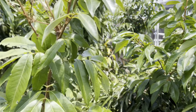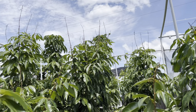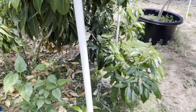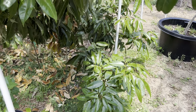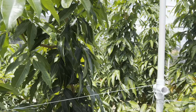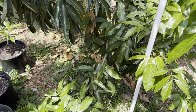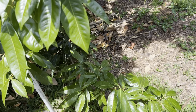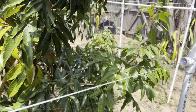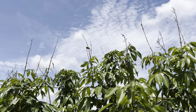Not much at all, probably 4 or 5 fruits on the tree. There were more earlier, but I guess they dropped. But we're probably going to air layer it after the season. It had a lot of low branches, so we'll definitely have to air layer it and open the middle up, have some airflow.